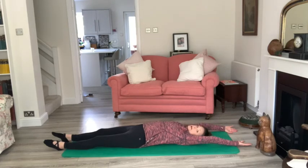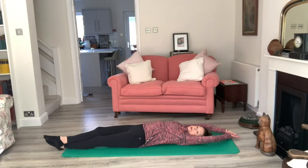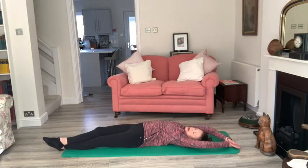Really work those tummy muscles hard so they need a good stretch. And then crossing your right ankle over your left ankle, take hold of your right wrist with your left hand and do the bend to the side. Stretch down the side of your body. Lift the rib cage and lengthen down the side. Take the rib from the hip.